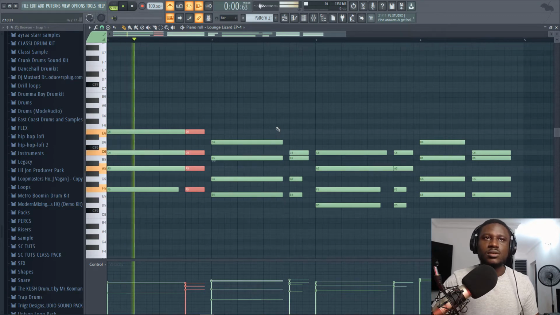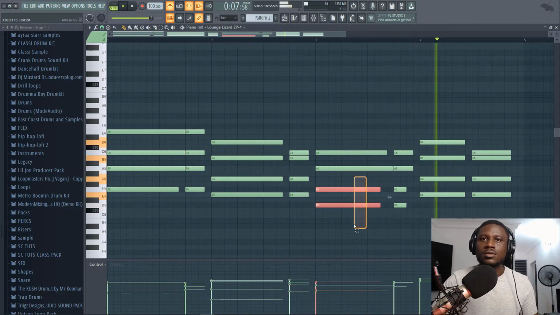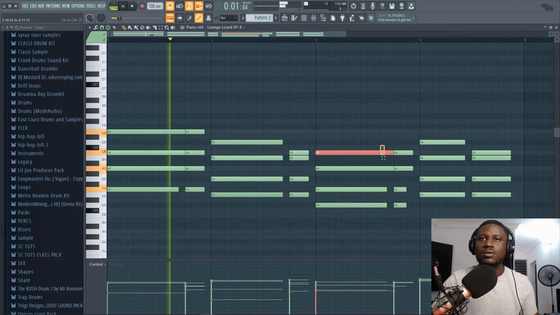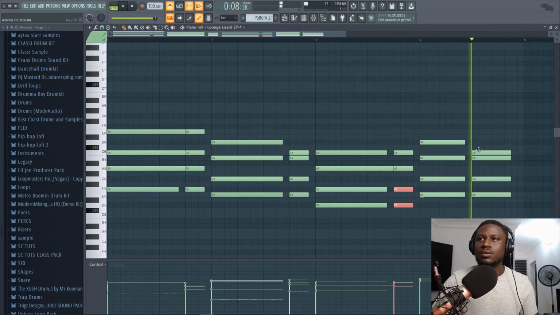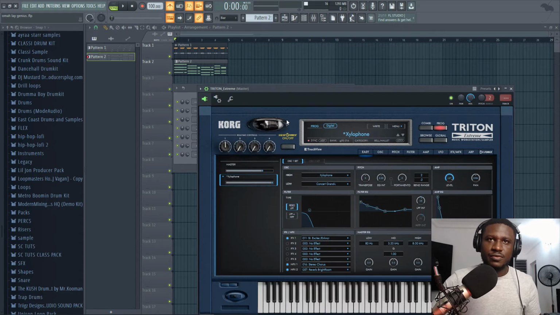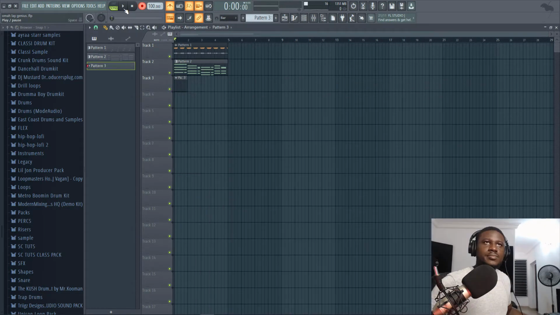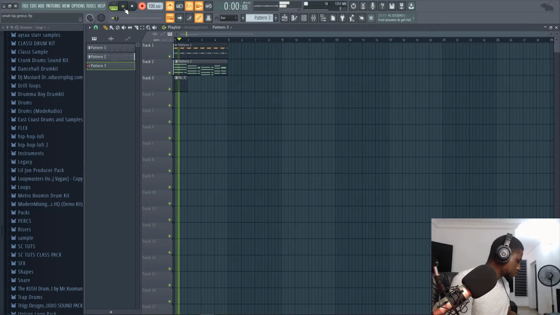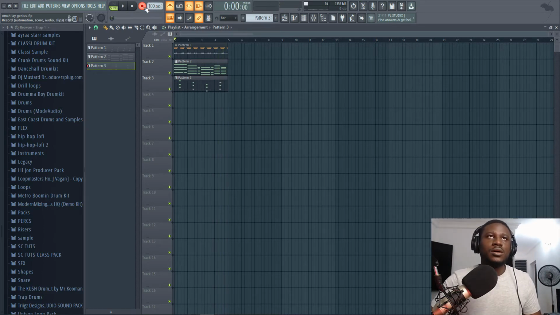Extend this a little bit. Next we're going to add another percussive sound to give it that bounce, to add more to the bounce. Then we listen.